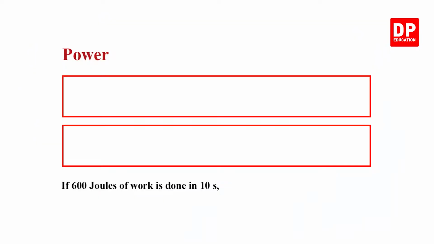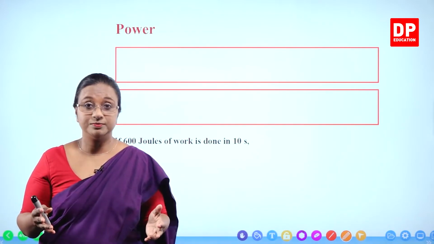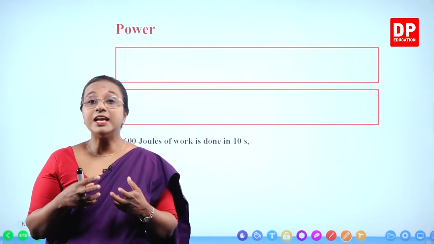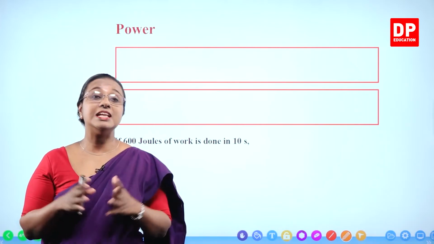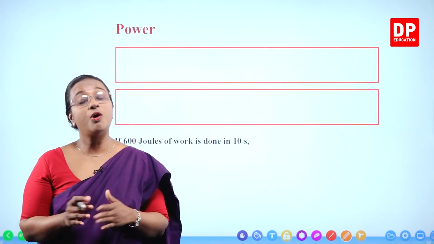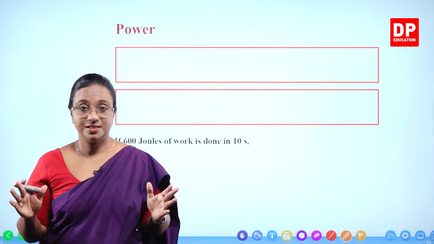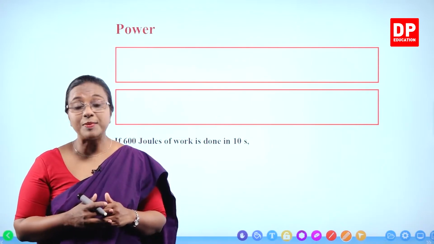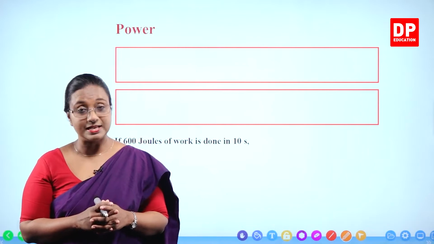Power. When you say power, you might even have heard the term horsepower. Usually they say that out of animals, horses have very high power because they can run fast. That's why in the ancient days, they used the unit horsepower. But now we use the unit watts. You would have seen that in electric appliances, household appliances, that is the power related to those appliances.